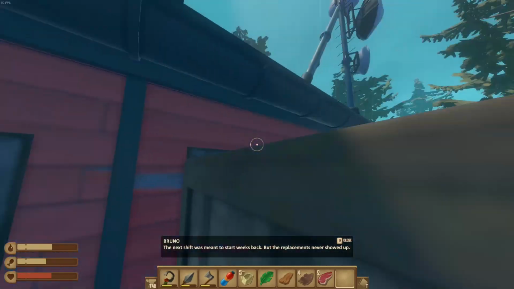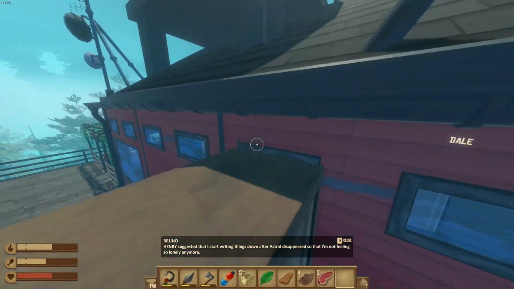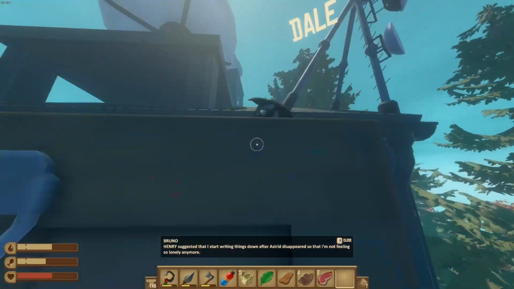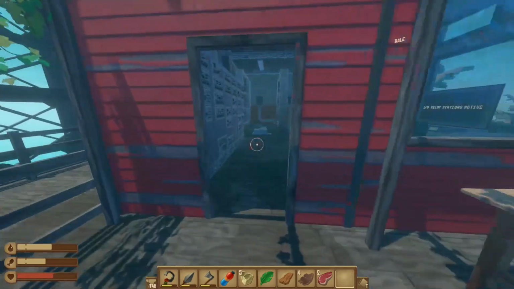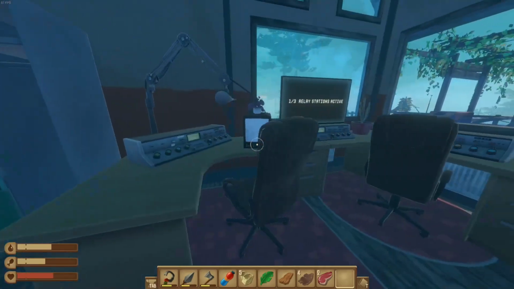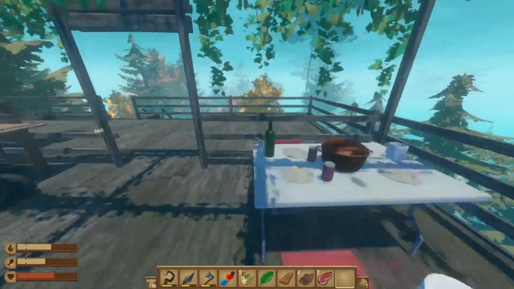We can get on the roof here too. Never showed up. Or can we? Henry suggested that I start writing things down after Astrid disappeared. Nope. So that I'm not feeling so lonely anymore. Is that everything? Yeah, I think so. We're gonna need to activate a bunch of these, so that's one. Yeah. Let's go to the ranger station that was right next to it.